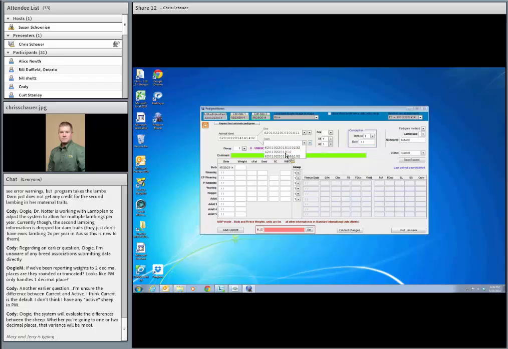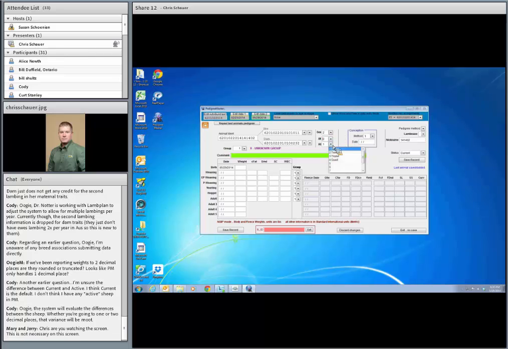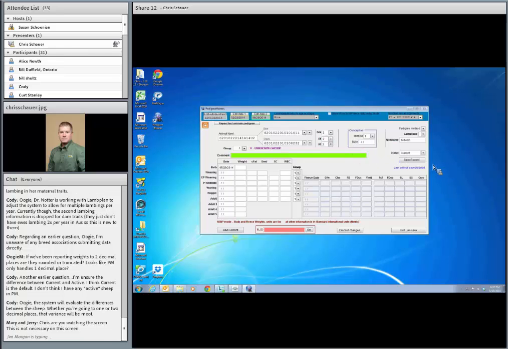And the one that I entered was, and we're going to say that this is a female, and it was one of those, it was a twin. Now at this point you're going to have to choose that it was raised as a twin, even though this animal died. We said that it was the twin of the previous one, but it died before we got to weaning. However, over here we can change this over to dead.